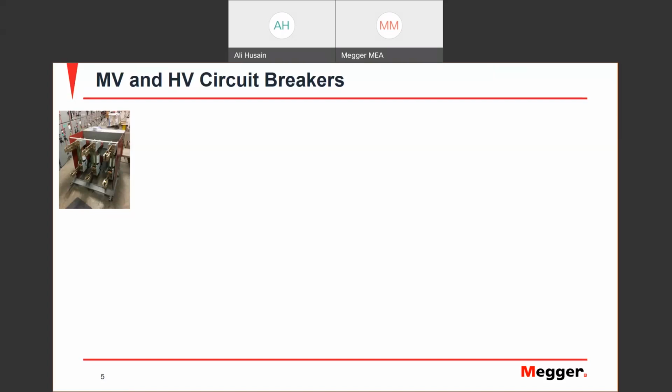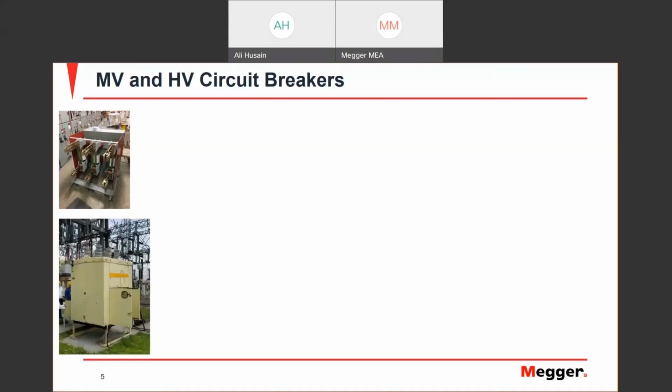So the first picture you see here, this is a medium voltage circuit breaker where you can rack it out of the panel completely and do all kinds of testing to it, the conventional way. Usually it's available in the distribution networks. Then we have a stationary one where you cannot remove or rack in or rack out the breaker.